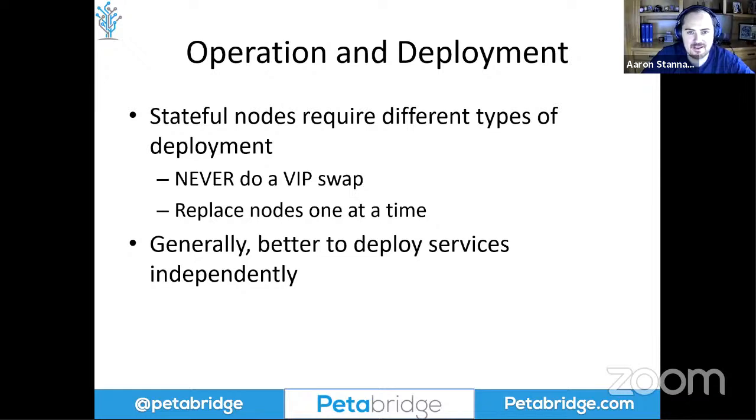So I would recommend trying to make your deployments more granular. That'll make it less impactful on the cluster. It'll make it easier to do things in isolation. And on top of that, in the event that something goes wrong, rollbacks are a lot easier to execute in that type of environment. So that's another thing I recommend doing.